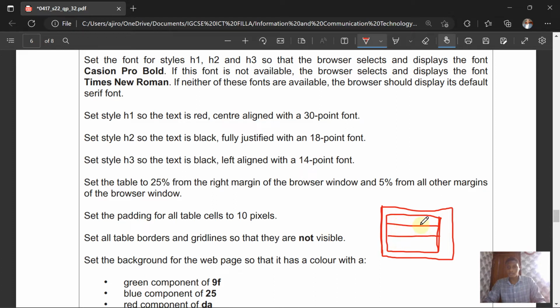Of course, I don't know how the table structure looks. Something like this is probably your table. And so this is 25% and this is 5%. So this is your right. So obviously your top, your bottom, your left is going to be 5%.